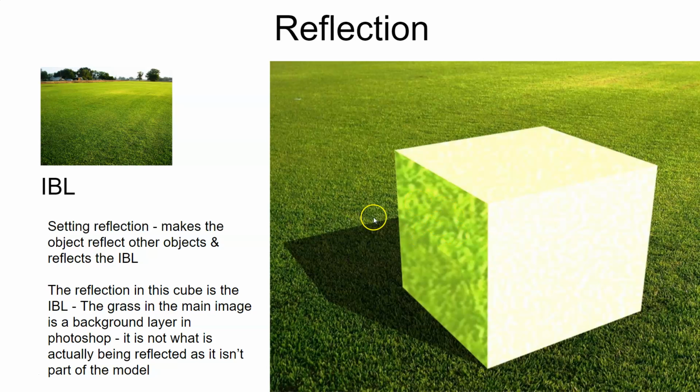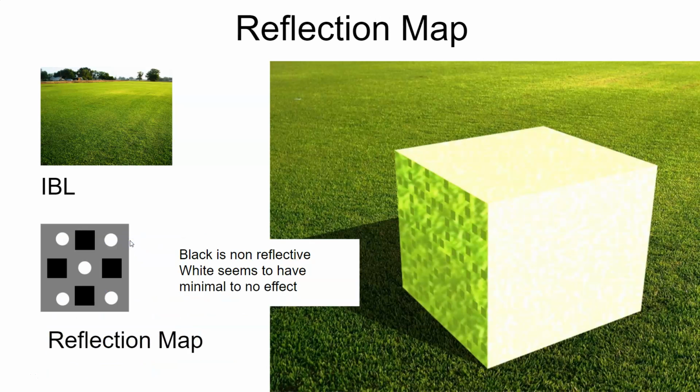And that's what I've done here. There's really no grass again here. This is just the cube. The model itself is just the cube. The grass was put into Photoshop, but what I did do is I used the same image for the IBL and turned on reflections. And so it reflects that grass. Even though that grass doesn't exist in the model, it's just being told to reflect grass. So that's a quick way of getting complexity in your reflections without 3D modeling. Again, I'm going to talk about this later on when we see the building, but I think there's an even better way than this, in my opinion.